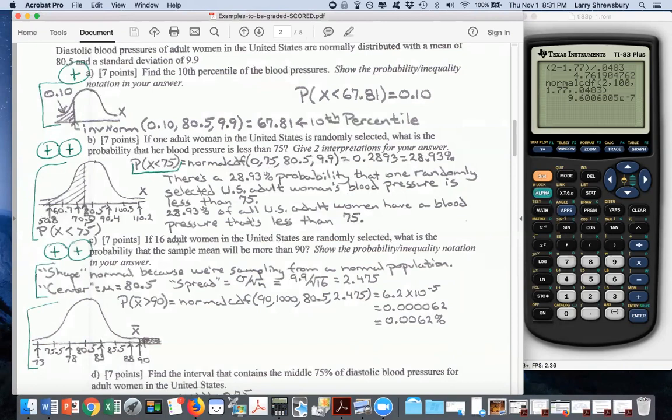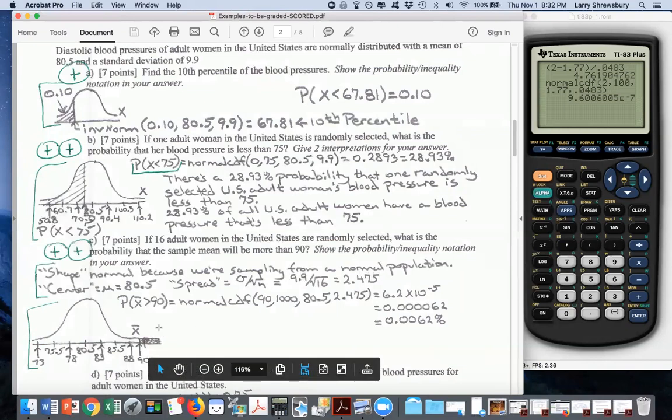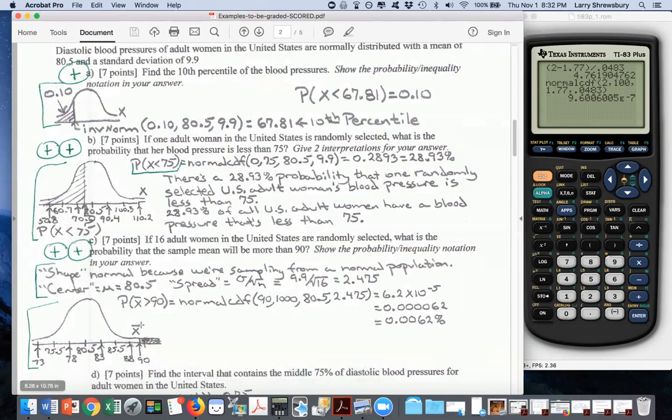Now, the next one is a sampling distribution. So notice once again, they're clarifying what the shape, center, and spread is because you got to work for it. Hey, how do I know the shape of my sampling distribution is normal? Because we're sampling from a normal population. So there's your center, and they're showing how they calculated their standard error or their spread. Okay. And once they knew the spread, they went and put the numbers under each of the tick marks. Boy, that deserves a plus. But also they noticed where 90 was.